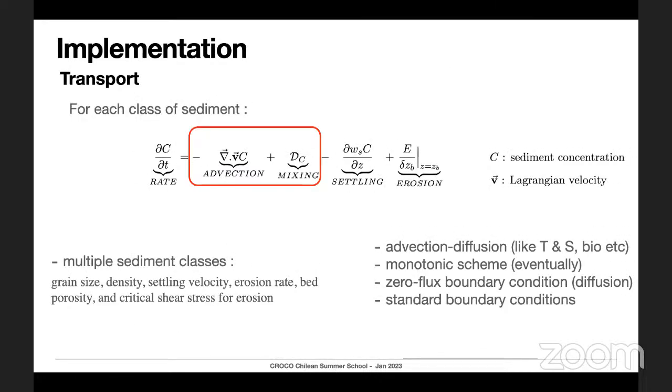So in terms of implementation, the sediments are considered as dissolved in the water column, and they are treated as any other tracer, passive or active, in the water column. So the change rate in time will be due to the transport and the mixing, with additional source and sink terms. A sink term will be the settling of the sediment in the bed. So the water column will lose sediment through settling, and there will be an input of sediment through erosion. In the model, you can deal with multiple sediment classes. You have to define how many sediments you want, and for each sediment, you will have to input a certain number of properties.